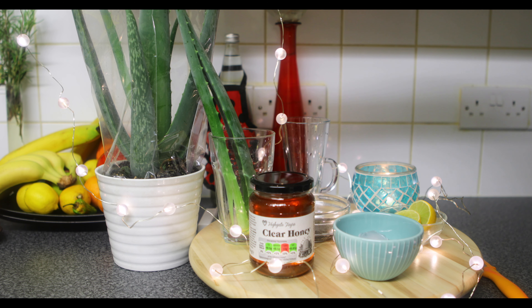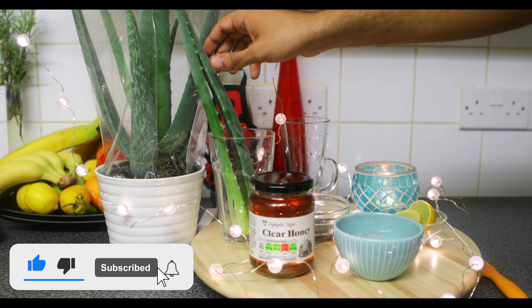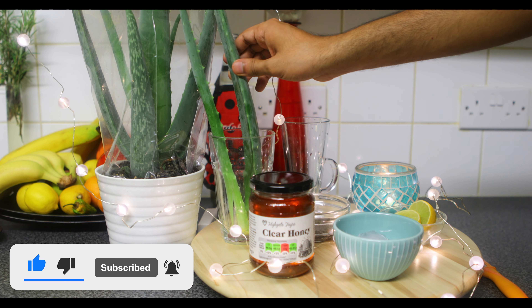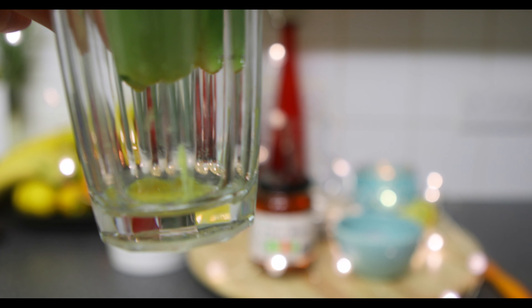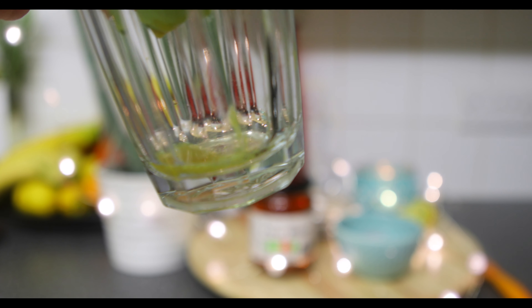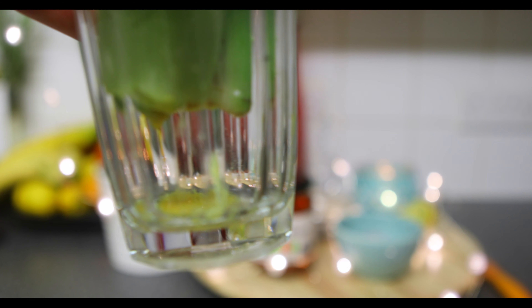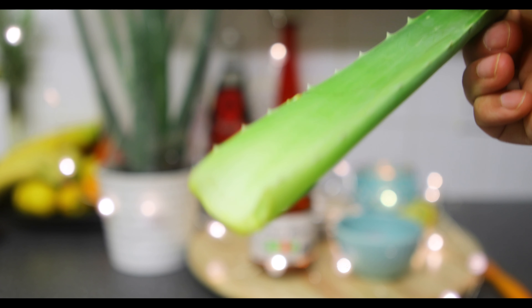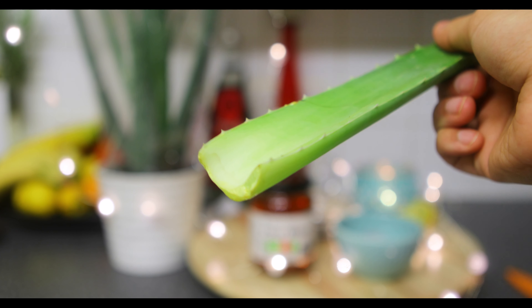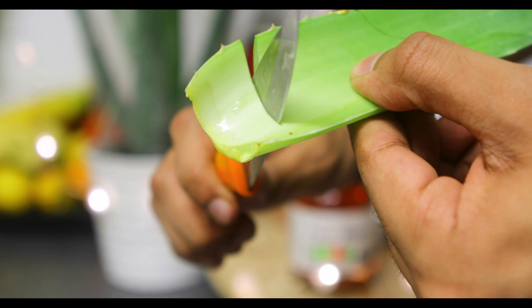As you can see we have a fresh aloe vera plant — it's very important to have that in your home for multiple reasons. Today we have cut a couple of these from the plant and placed the aloe vera in this glass for about half an hour. As you can see, there's a weird yellowy fluid that's come out, and it's very important to give it time for this yellow fluid to drain because it's not good for your health.